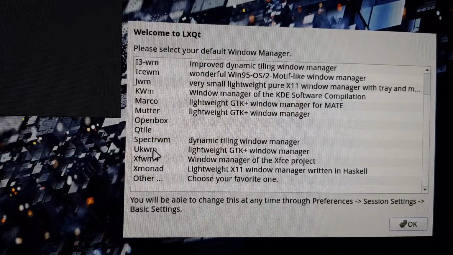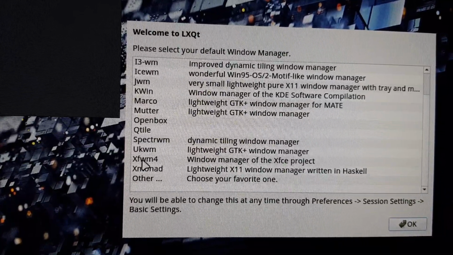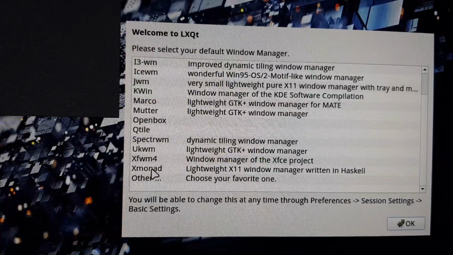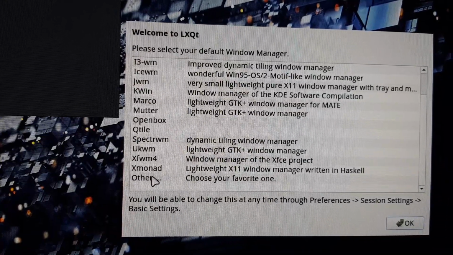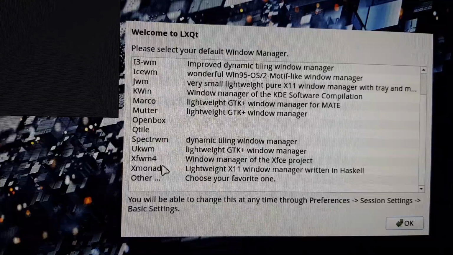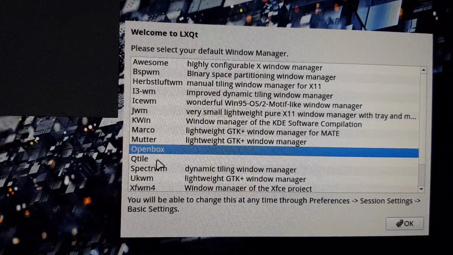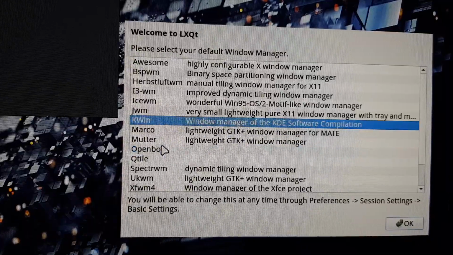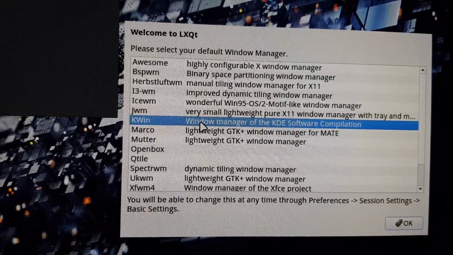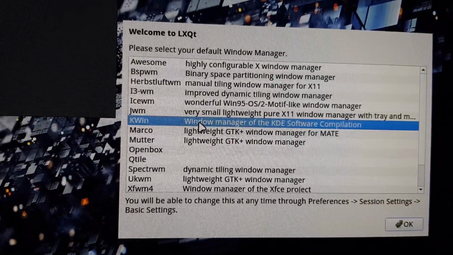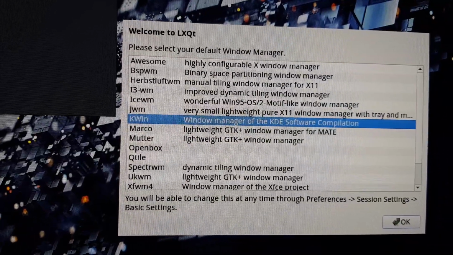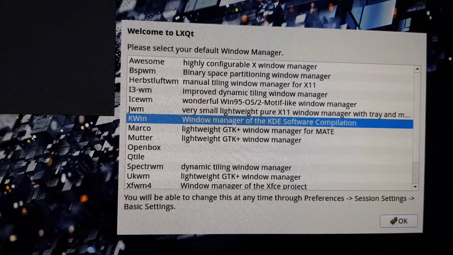We need to choose. And I believe normally we choose Openbox, but since I have now the choice, why not use, as some other distros do, the KWin, so the KDE, as backend.